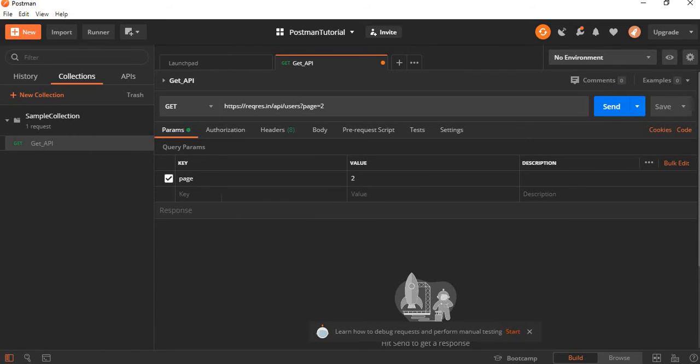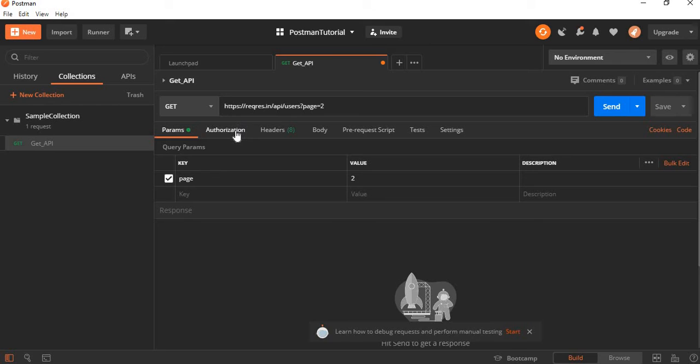Now we can see query parameters were enabled. Why? Because up to this point we can call it the base URL, which is constant in the whole web application. The remaining part after the question mark is called the query parameter. That's why query parameters got enabled. There are two types of parameters available: query parameters and path parameters. Query parameters are differentiated with the help of a question mark between the base URL and the parameters. Here we have the key as page and value as 2. This will be the particular page of value 2.